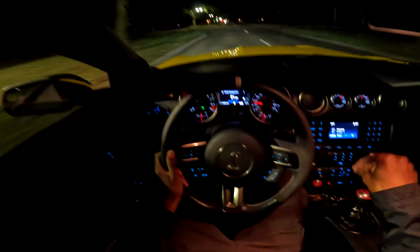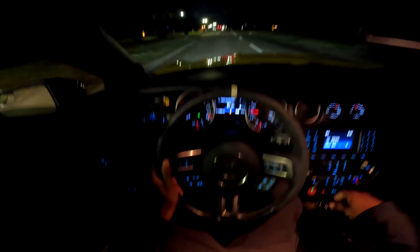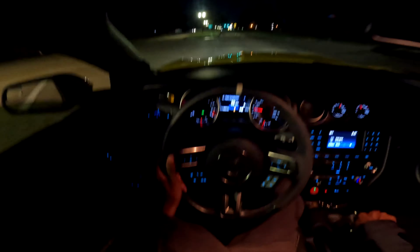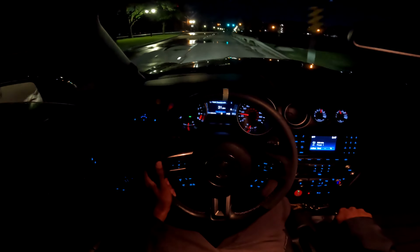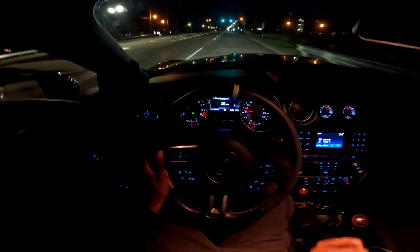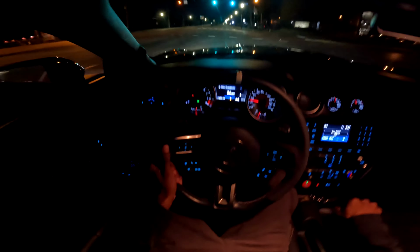It's like all right, it's pulling, but as soon as I put the car into 4th gear, that's where it's just making a lot of noise. It really ain't accelerating that much, and then you can literally see the difference, because this car pulls hard as hell in 2nd and 3rd gear, and then as soon as you put it into 4th gear, that's where things go wrong. Ironically, that's where everything went wrong in the 2 valve as well, when I put that thing into 4th gear.